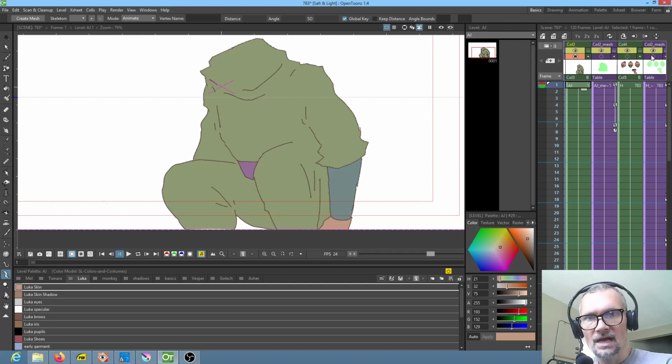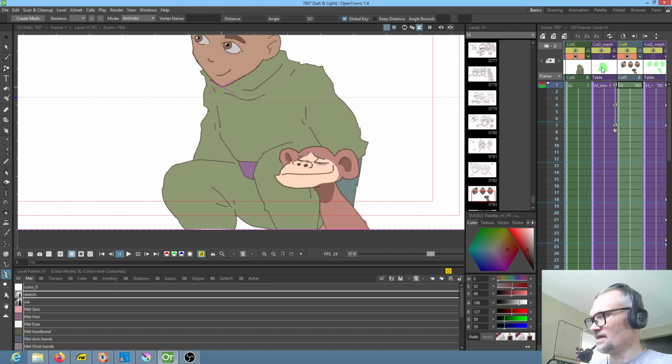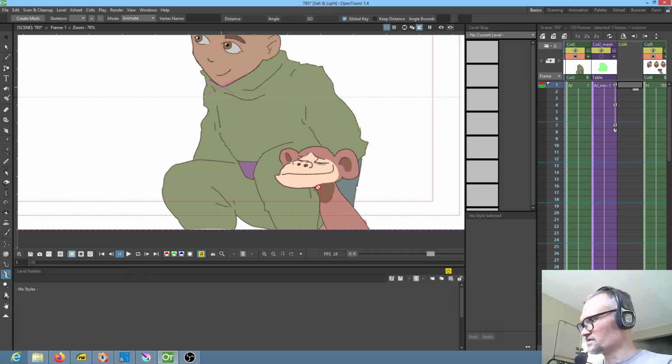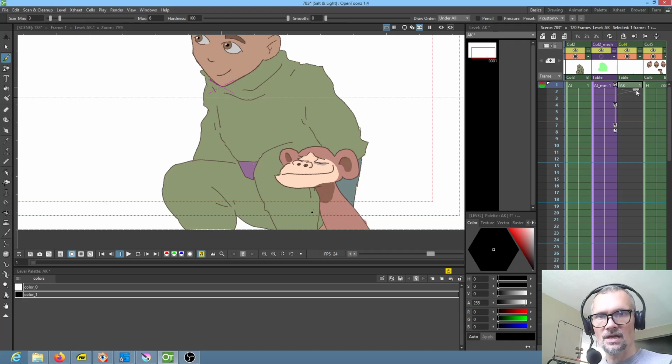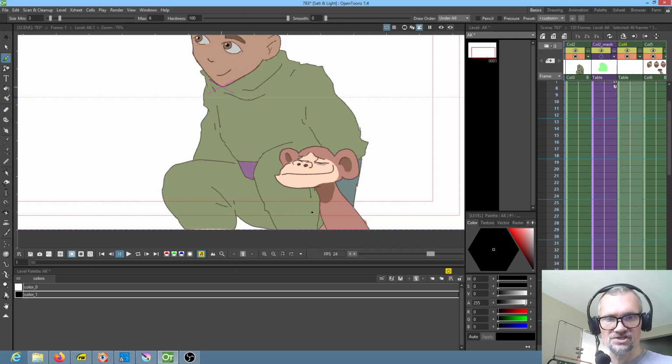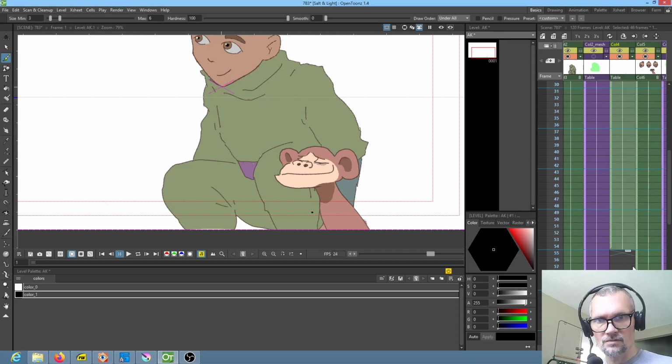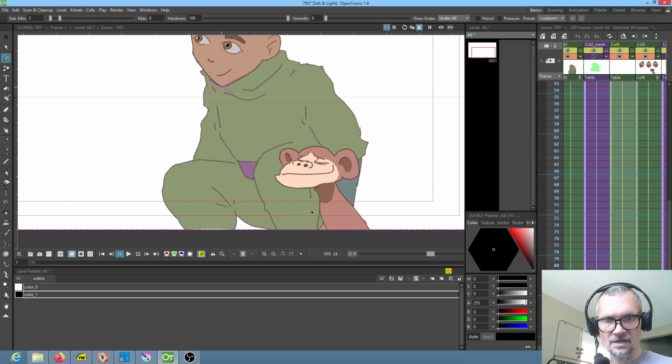Okay, how do we want to do our shadows? Well, I think we're going to do a double whammy here. First of all, let's just hit the B key and create a shadow situation. If you don't know how to do that, you're going to know how in half a second.